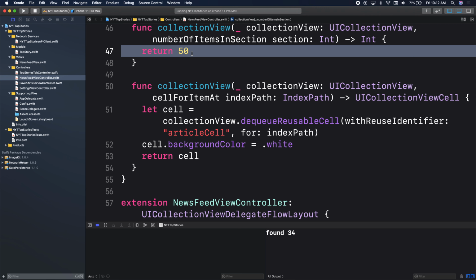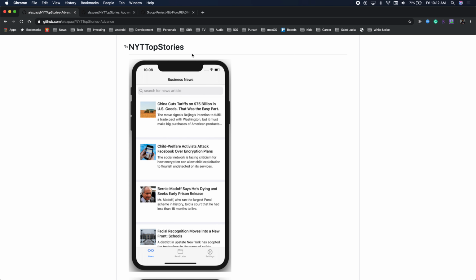And the big picture, what are we trying to build? We are building an application that queries the New York Times Top Stories API to get a series of article stories for the day, right? And there's several sections. The section we're looking at here is the business section. So this is the first screen of our application. It has a search bar, it has a collection view of cells. So the first place we'll head this morning is create a custom collection view cell, all programmatically, to add to our collection view.